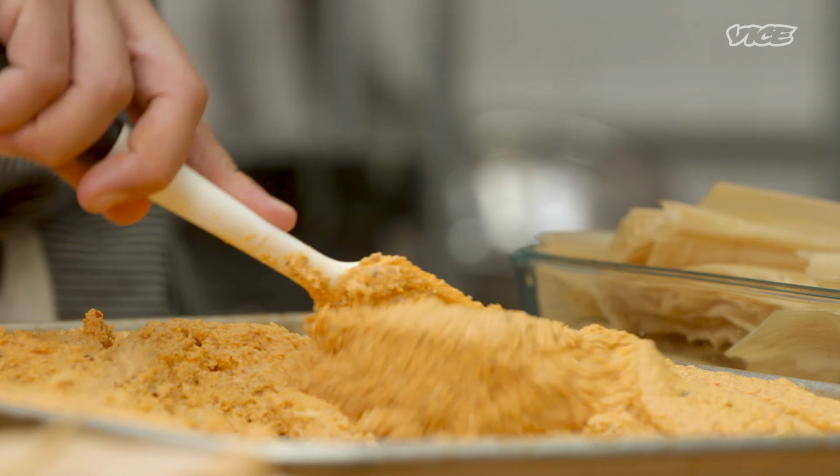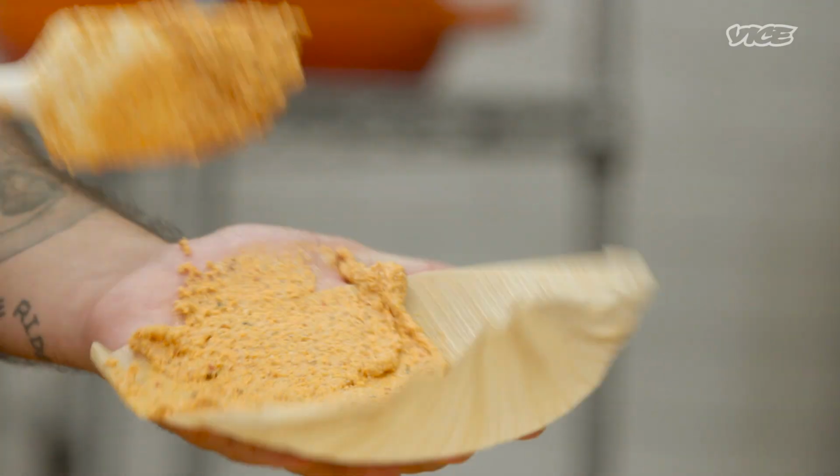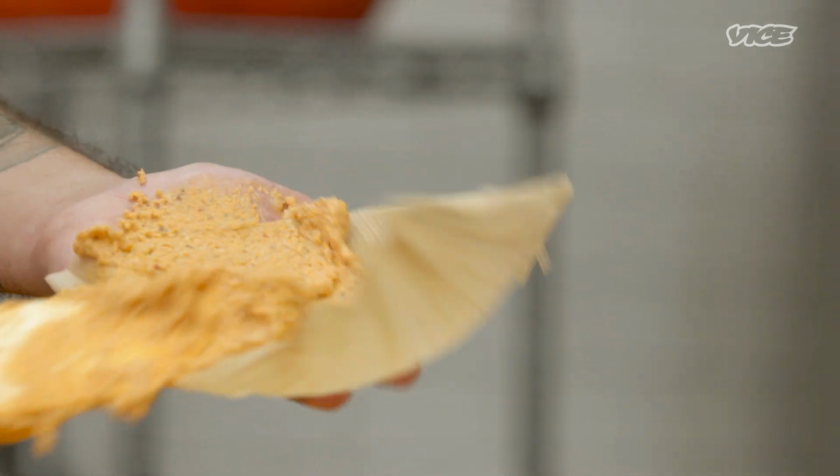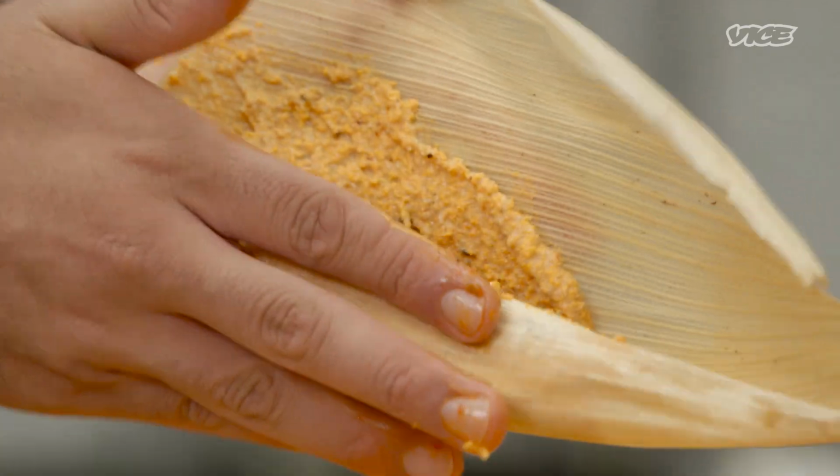Tamales are kind of intense to make. So it's one of those things that you do for the holidays, because when your tías are visiting from wherever they're coming from, it's like a fun time to celebrate and hang out with each other. If you get a little bit in your hand, it's fine. You're making food. This is also another great fun part to get the kids to wrap.